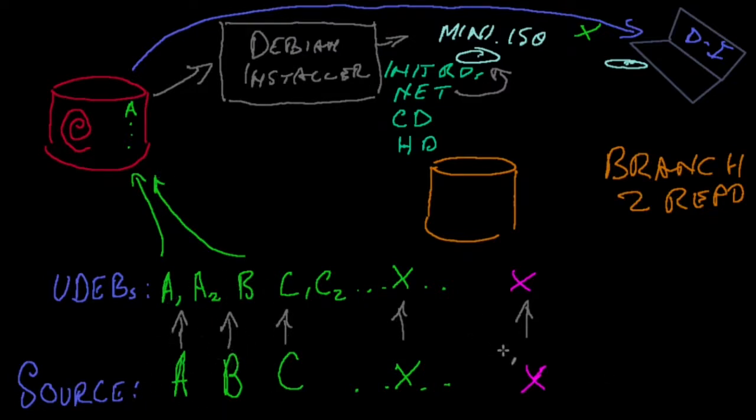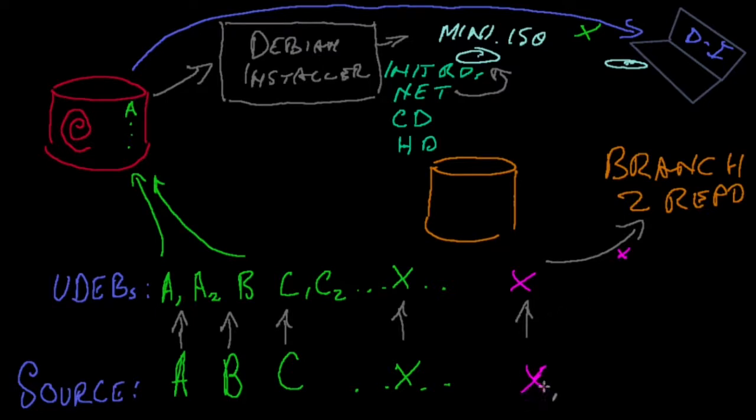If instead of using the salsa-ci team's pipeline for doing this, you include branch2repo, which is basically the same thing with an extra bit on the end, then what that extra bit does is it nudges the branch2repo repository via a trigger. So it starts building something in this repository because you nudged something over here. And it tells branch2repo that the thing that started this off is this version of the X repository.